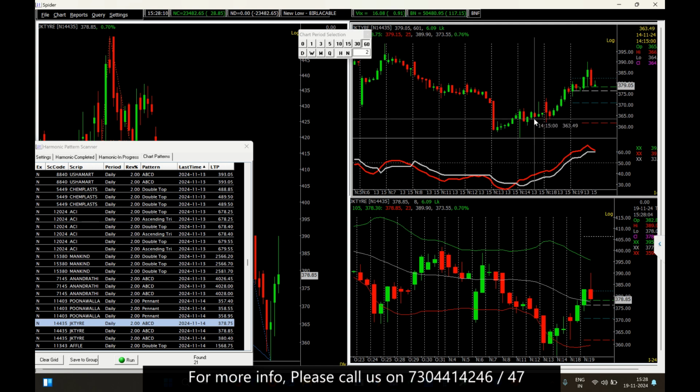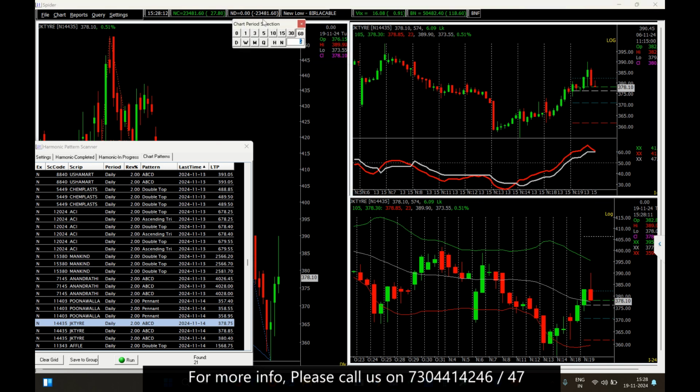So here on 14th, what do I take as confirmation to buy or not? First I'll go and see this customized oscillator which has been designed in Spider software. If we are looking for a bullish mode on this chart pattern because of the support of the ABCD pattern formed, we have seen that when the red line is above the white line it's bullish, and when the red line is below the white line it's bearish. This is already in the bullish mode.